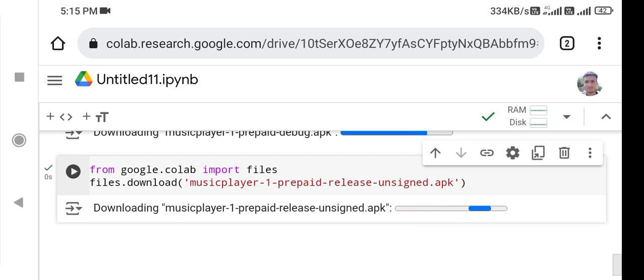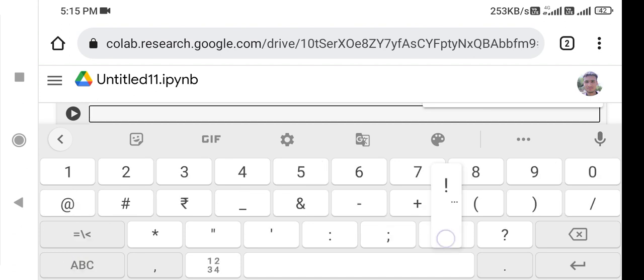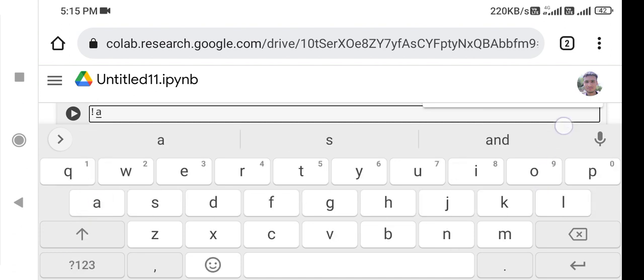I can also sign it inside Colab, but I need to upload my signing key or generate one. I don't want to do it right now, or I will just try it. Just wait for a minute. First of all, I need to search for APK signer.